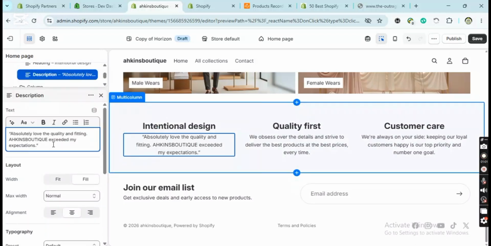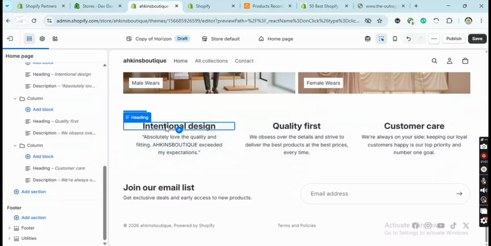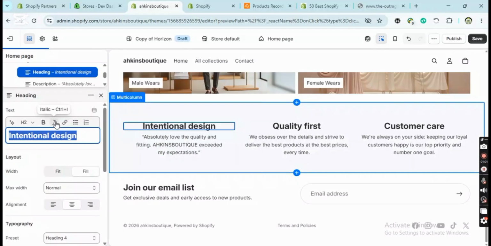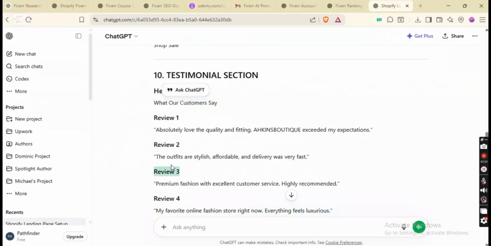Let's do the first part first. So we have to put the name of the person.